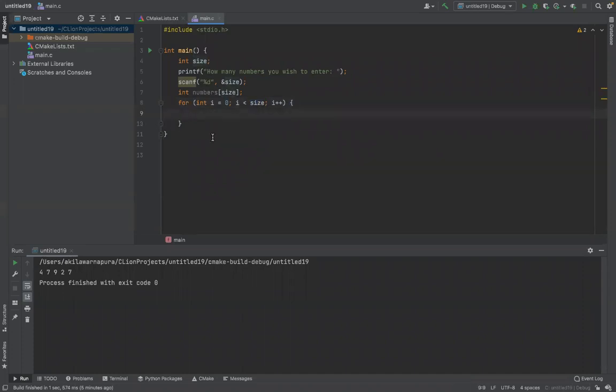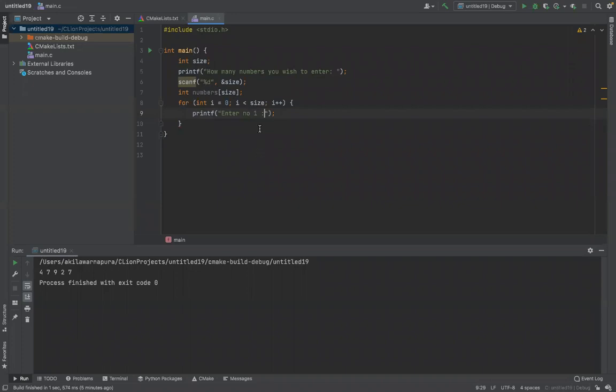Then ask the user to enter numbers one by one. Then take printf, enter number 1. Likewise, enter number 2. Now here you cannot hard code the number 1 or whatever.